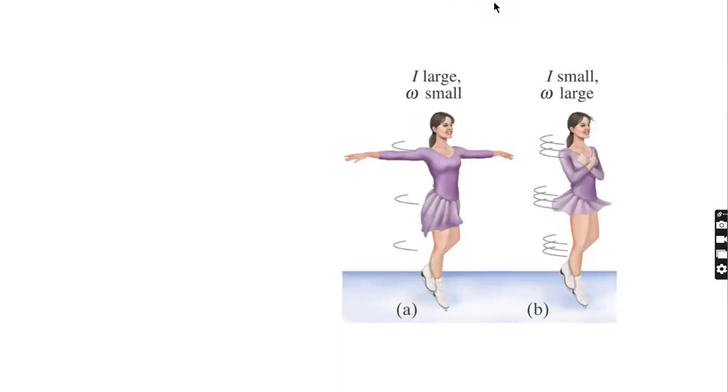Now look at this example. Here this girl is spinning around. Here let's calculate inertia in both the cases. What is inertia? It is product of mass and square of distance. How to calculate this distance? This distance is between any given point and the axis of rotation. This is axis of rotation, and here this would be the distance r. If I have to calculate r in this case, it would be larger than this one.